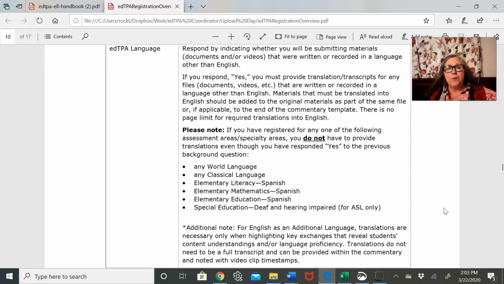If you respond yes, then you have to provide translation and transcripts for any files that are written or recorded in a language other than English.